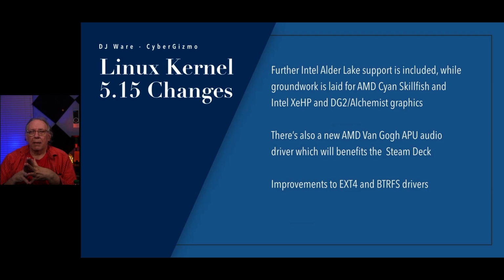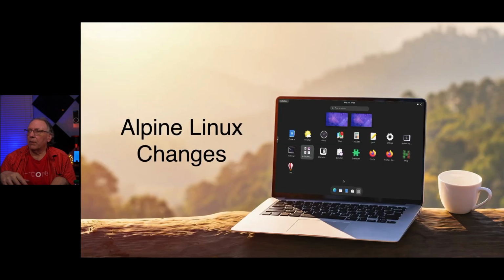So yeah, it's interesting that now this isn't the distribution that Steam Deck uses, but they do have support for it. There's improvements that were made to ext4 and to ButterFS, which just make it a little bit more, in ext4's case, it makes it a little faster in certain I/O. And then in ButterFS's case, it makes it a little bit more stable with particular configurations.